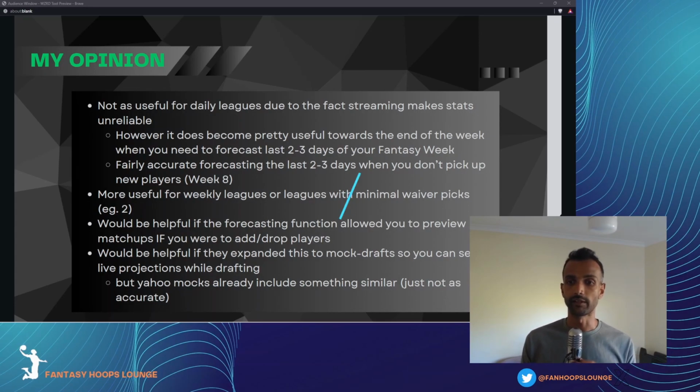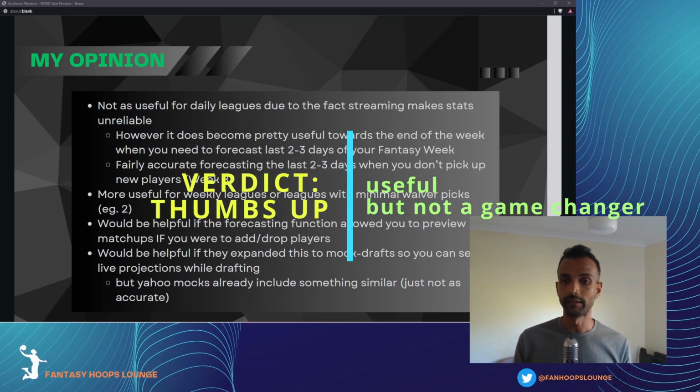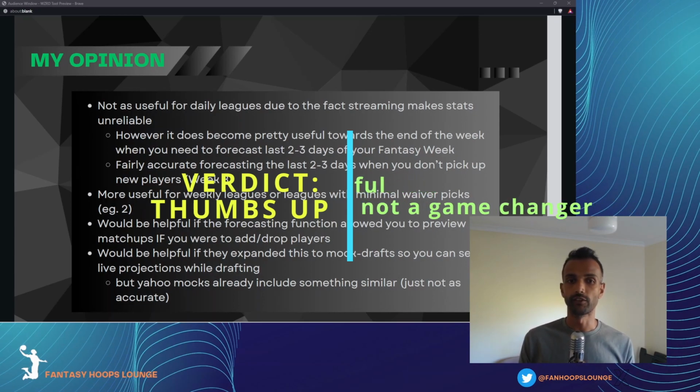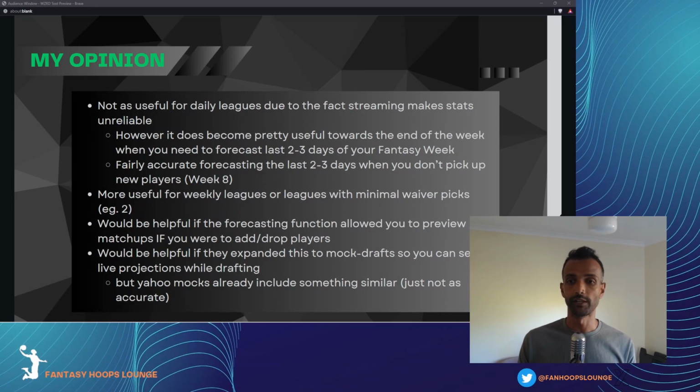So that's basically my conclusion. I think it's definitely helpful for $8. Whether it's going to change your season, hard to say. I don't think so, but I think it's definitely going to be helpful. And again, we'll see towards playoff time. That's where I think it could provide some value, but I'll probably have to do another video closer to the playoffs and let you guys know how I feel.